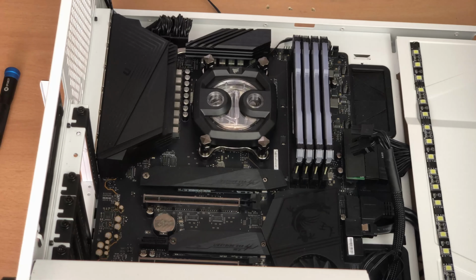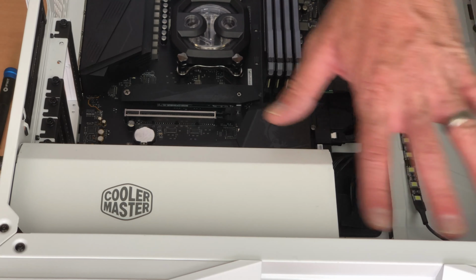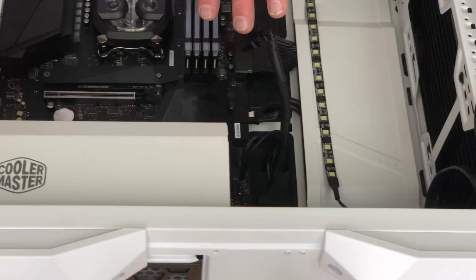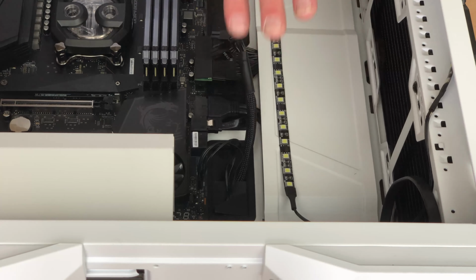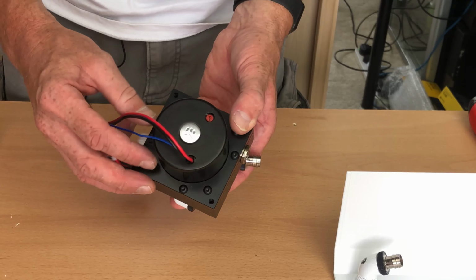So now we're ready to reconstruct the pump assembly, which sits underneath the power supply shroud right here, and then we can also get to work on getting the reservoir installed, and then hopefully we can start thinking about getting it filled with some liquid. So there we have the D5 pump.